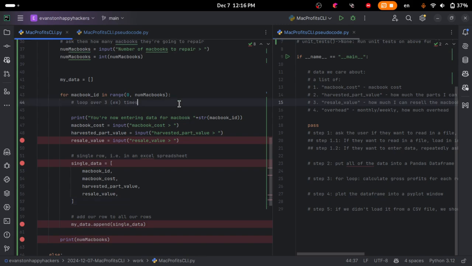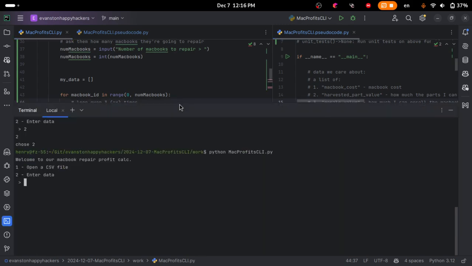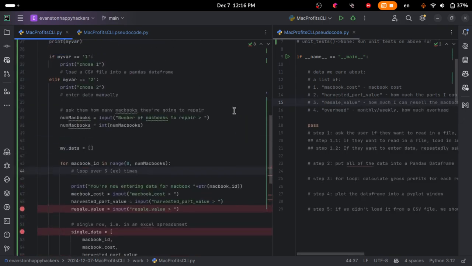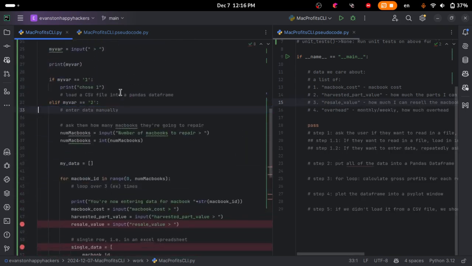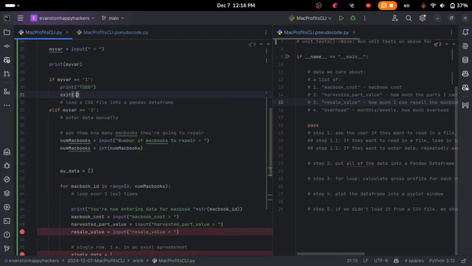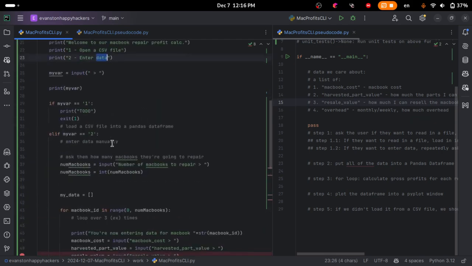Okay, I think we could just run this and see. We don't need to print it out twice. Exit is 1, 2 means you want to enter data.